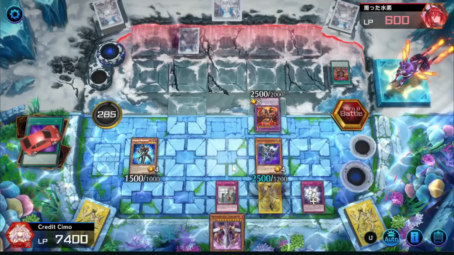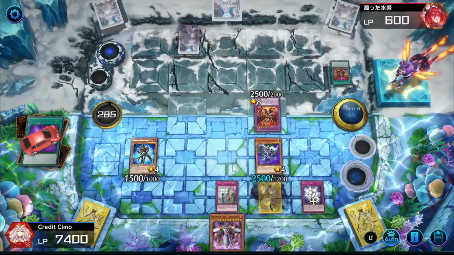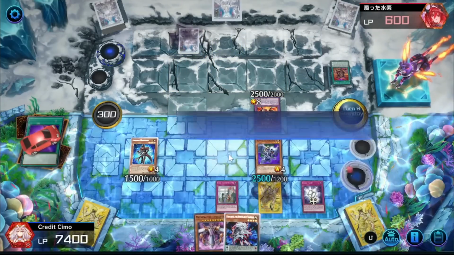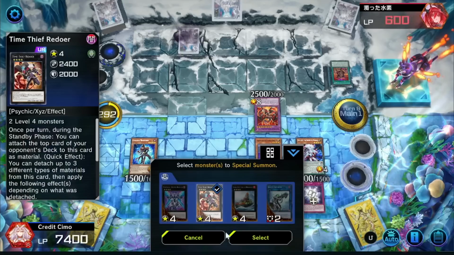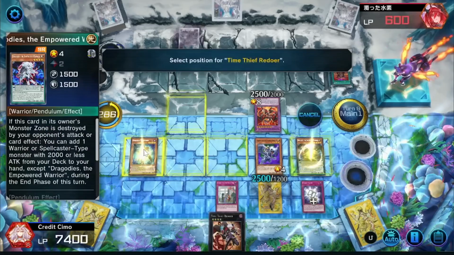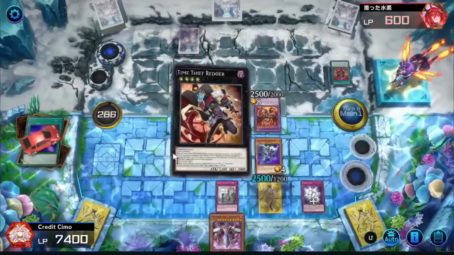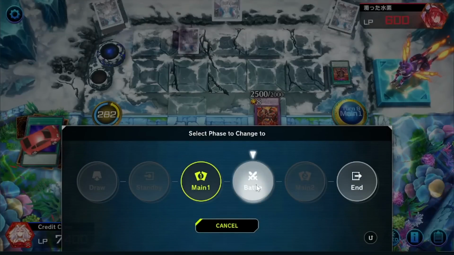And Masquerade can summon itself back if I go into the extra deck, which I'm not going to do. So now we go into the Empowered Warrior. Yeah, I think I'm going to go into this, that way we have less monsters. So if he uses that stealing card again, we have Time Thief Redoer, and then we have just more powerful monsters. So this time we won't lose to being idiots.